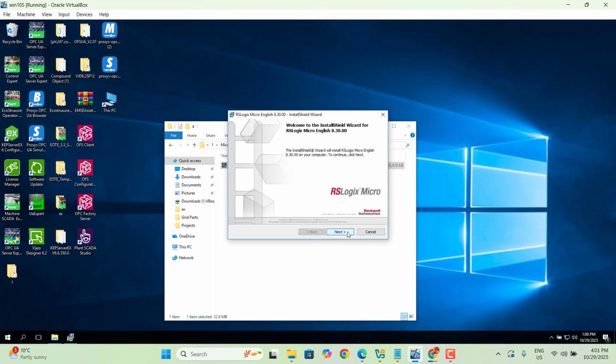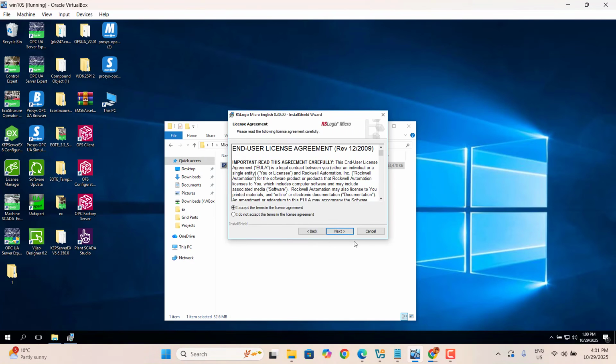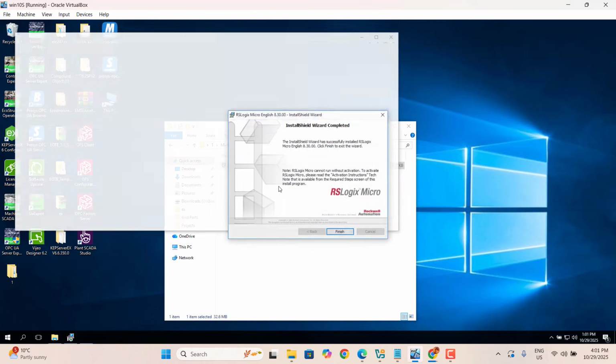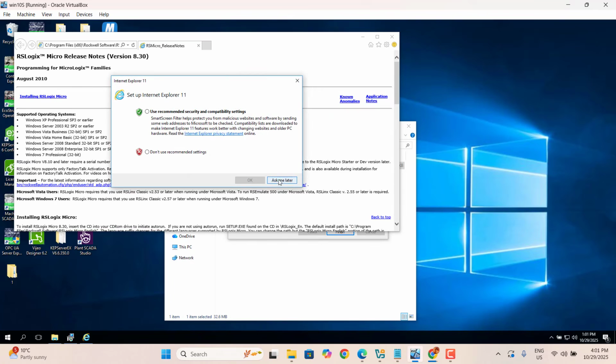Okay, it's RSLogix Micro. It doesn't matter, we don't need the other options. Complete. Okay, finish.